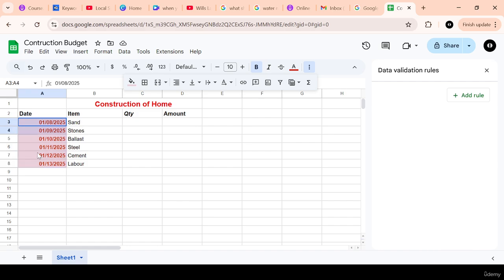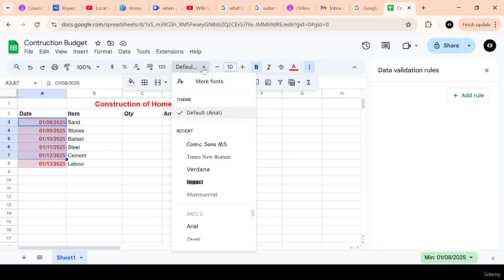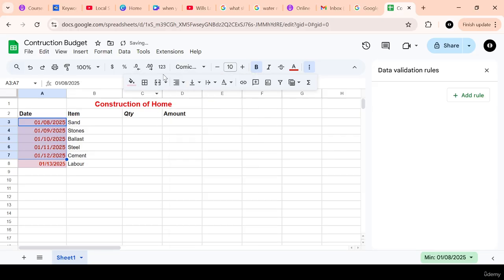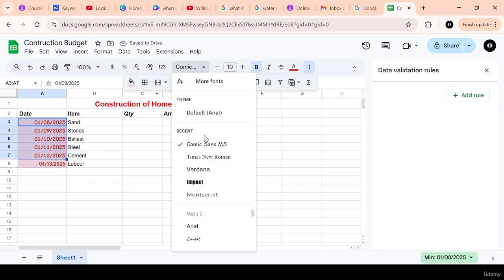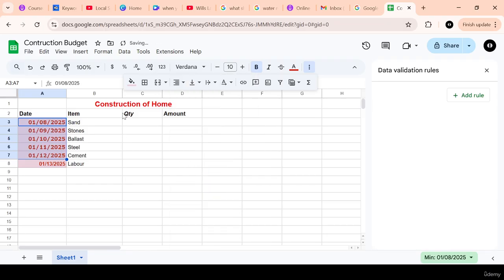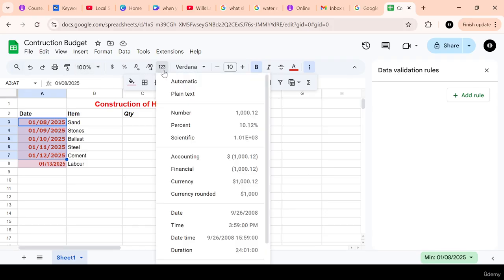You highlight, then the font you can change. You can also use a different font. You can apply these more formats.